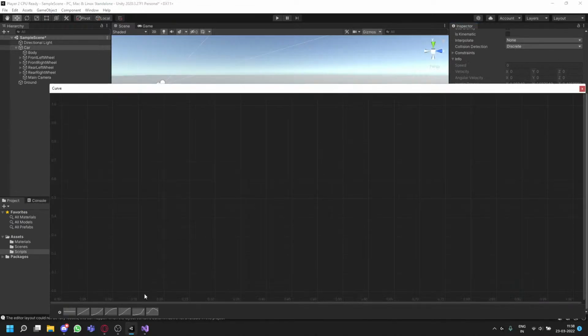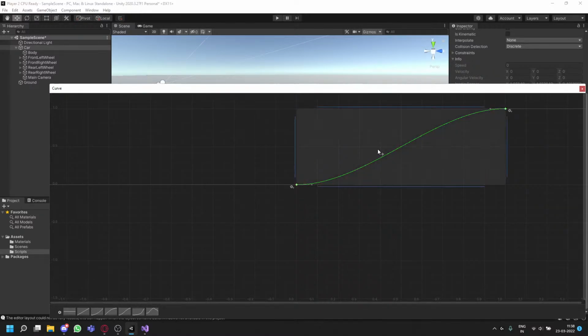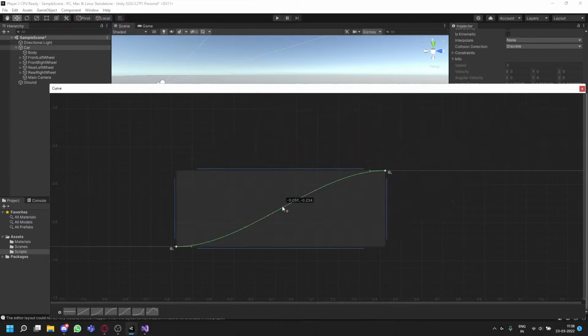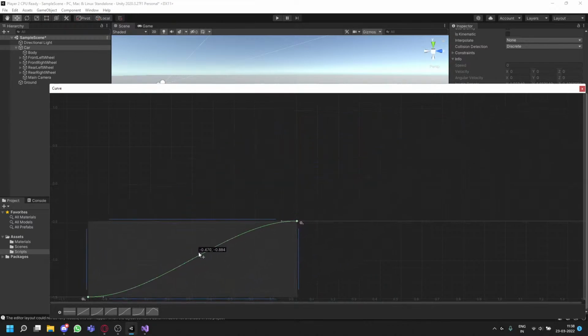Then the brake torque, I already have a prefab, I think. Oh, it's the standard sigmoid. I'll just zoom out so that I can see a -1. Yeah, -1. Control A. Shift it. Make it a little bit bigger.